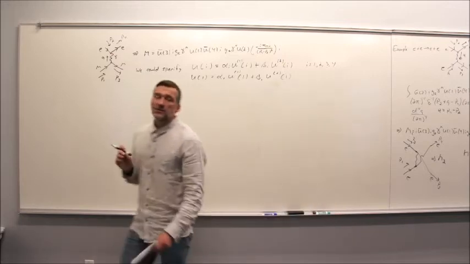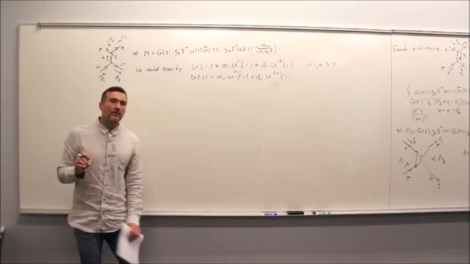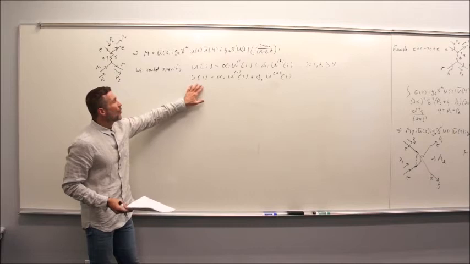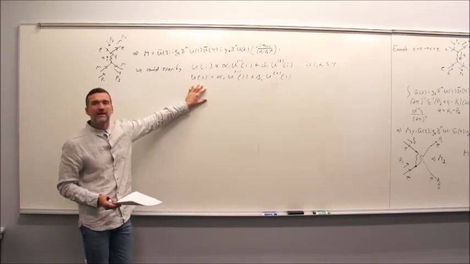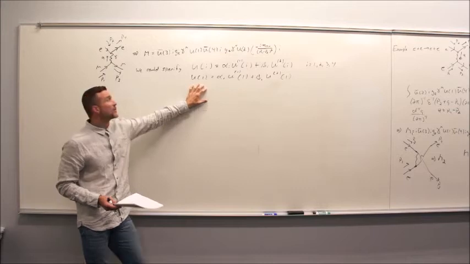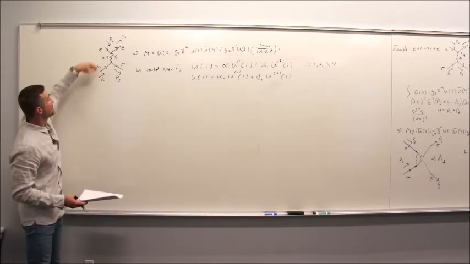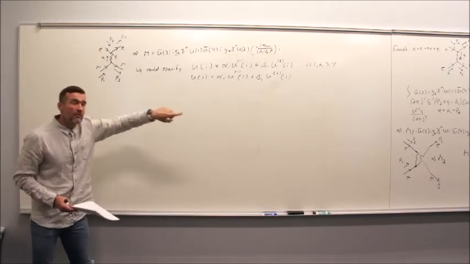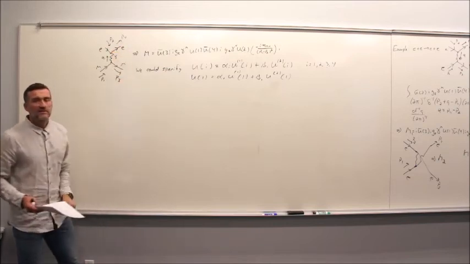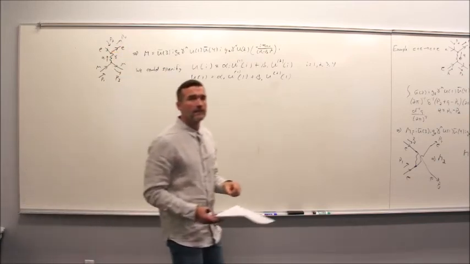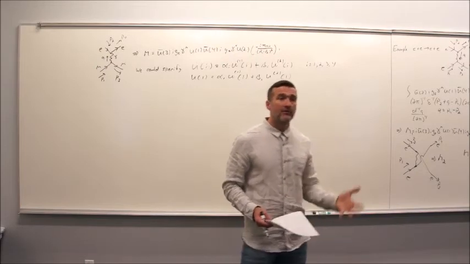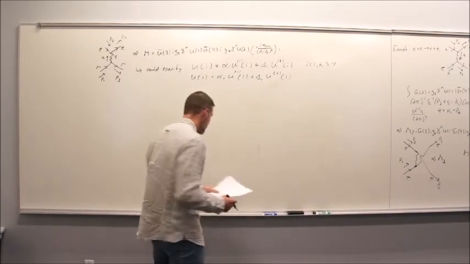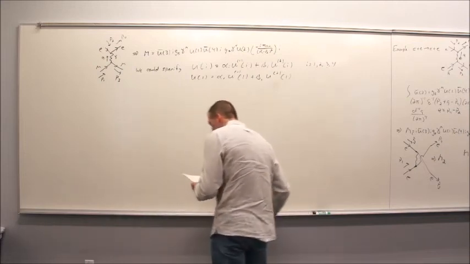Okay? So what that means is that for practical calculations, we want to average over all the incoming spins, so in this case the spin for 2 and the spin for 1, and sum over the outgoing spins, so the spins for 3 and 4. And so what I want to do now is go through the details of how we do that averaging and summing. Okay?